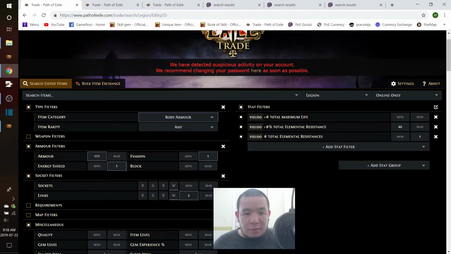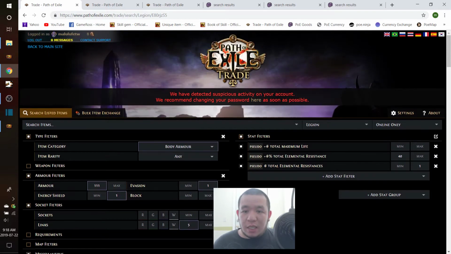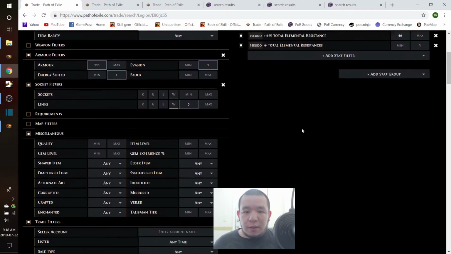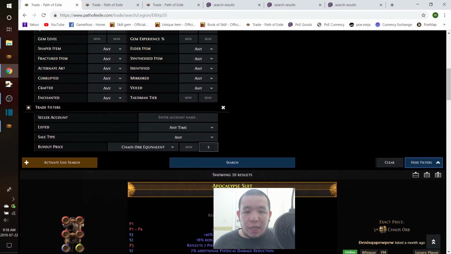I'm going to need 5 links, and in the stat filters I put total maximum life, leaving it blank. The next one is percent total elemental resistance, and I put 40 as the minimum. Lastly, is a flat total elemental resistance, and I put 1 as the max. This is what makes the items cheap. Then I set the buyout price from 3 up to 5 chaos.